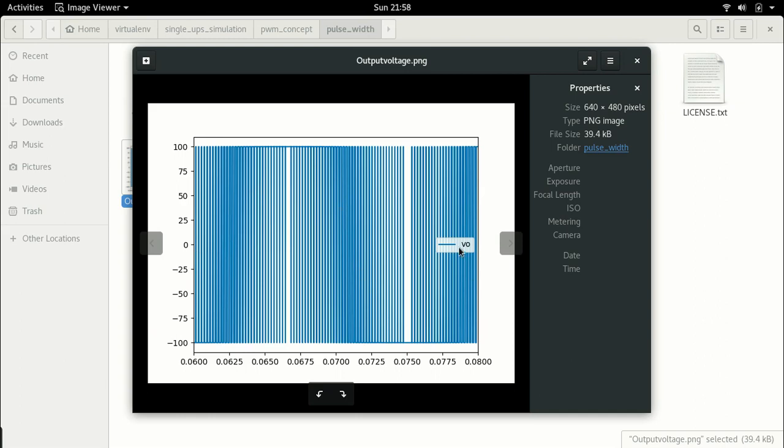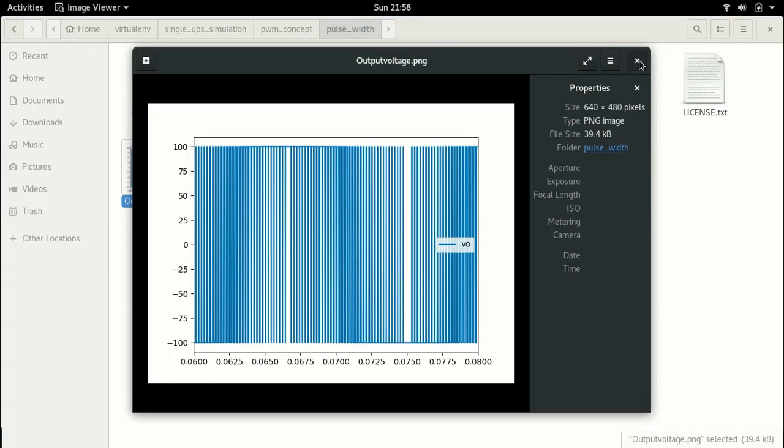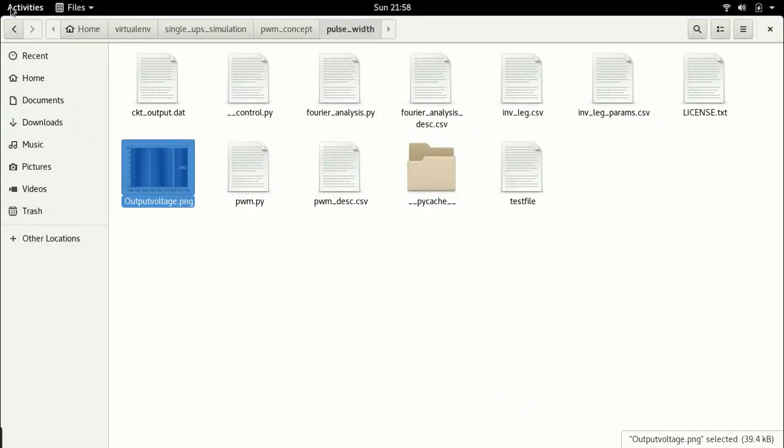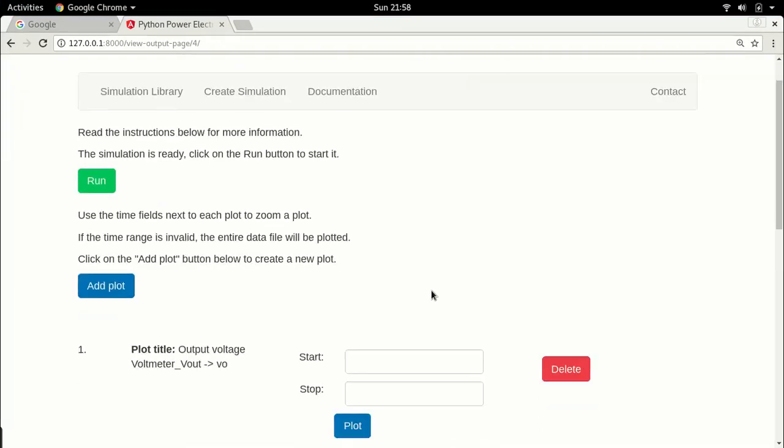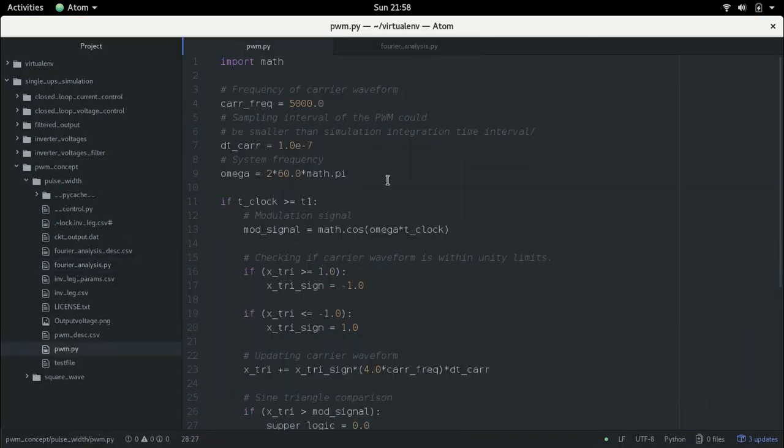Alright, now to know what this is, we need to know what the PWM is doing. So let's do that. For some reason this is hung. Yeah, okay. So let's go back to our file and check what the PWM does.